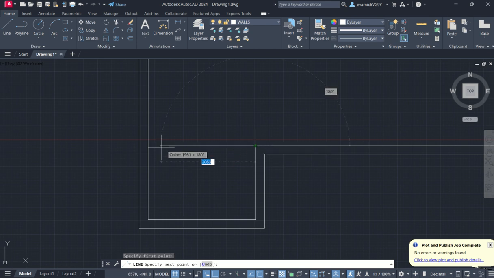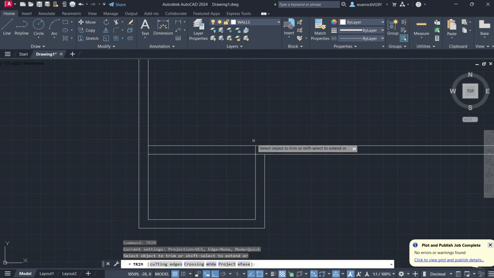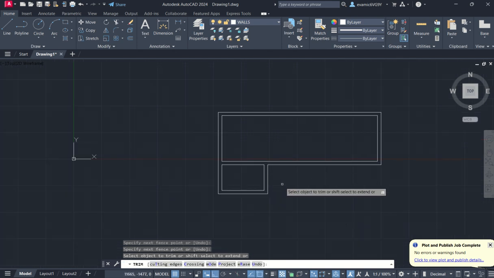Click, drag across, and click. And then we can go here, click, drag across, and drop it there. And then it's a simple case of trimming. So we're going to type in the trim command because these are not outlines. We want one smooth, open, and flowing wall. And you can come to the other side here. There we go. So there should be no boundaries there, no boundary markers.